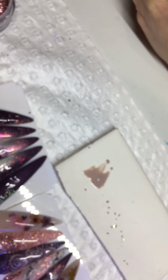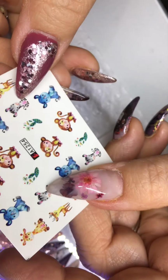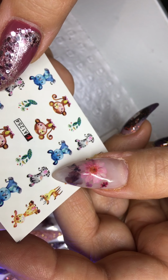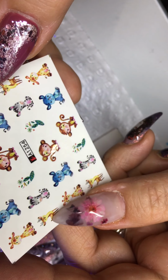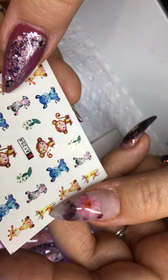But like I said, the smaller designs, which are only, I don't know, a few mil in width and 7 or 8 mil long or something like that, they will sit right. You don't have to play around with those too much. Once you pat them down, it will work.